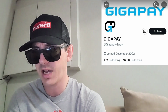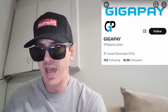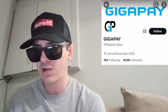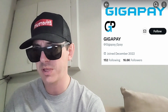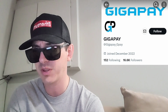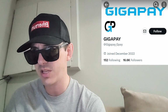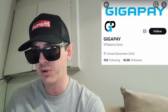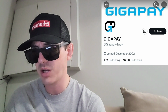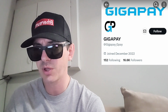Connect wallet with exchange when you access your crypto and withdraw cash at ATMs. Pay with both Visa and MasterCard. Free plastic card for payment by one tap and get cash back from making payments with the Gigapay wallet. So the reasons to choose the Gigapay wallet, it says various crypto wallets are available from numbers of vendors with different features. We assure you a combination of speed, security, and ease of use in a full custodial crypto wallet.